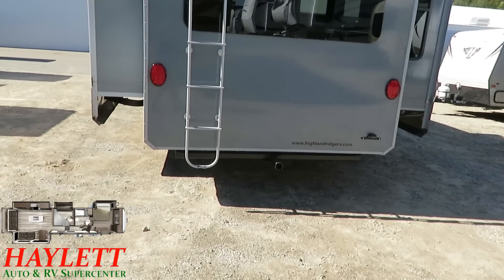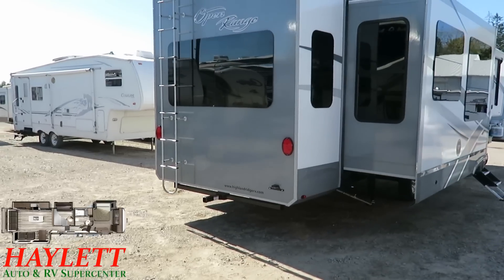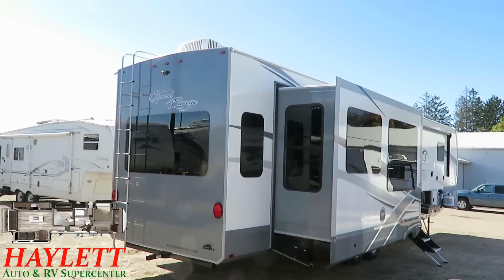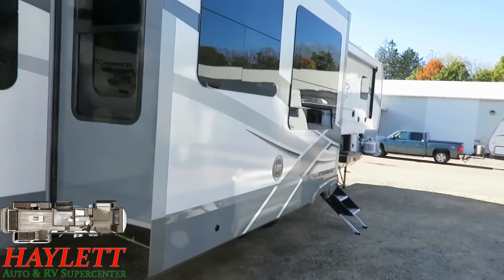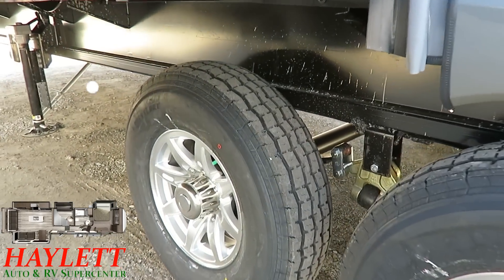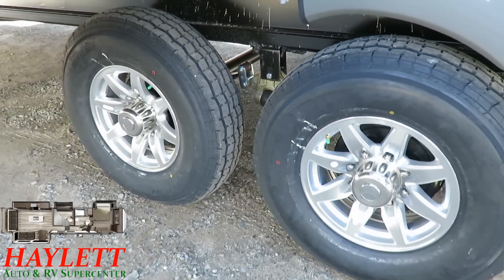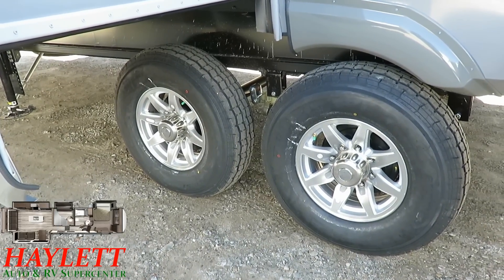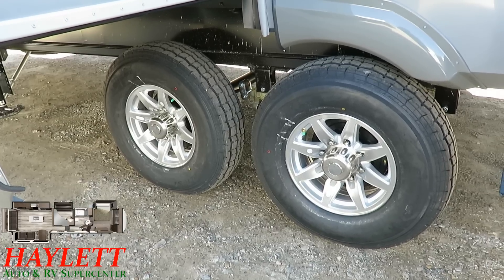The two-inch receiver hitch on the back allows you to add a bike rack or a small generator tray without voiding your three-year structural warranty. Most of the brands we carry that have that three-year structural warranty do give you some kind of receiver hitch on the back. And these giant 16-inch radial tires are riding on Dexter axles with a Dexter rubber shock-dampening suspension. This is not the dollar-cheaper option — the name Dexter is legendary. In the ten-plus years I've been doing this, we've had one problem with a Dexter axle — it was a fluke, and they were all over taking care of it. Better, smoother shock-dampening suspension system.